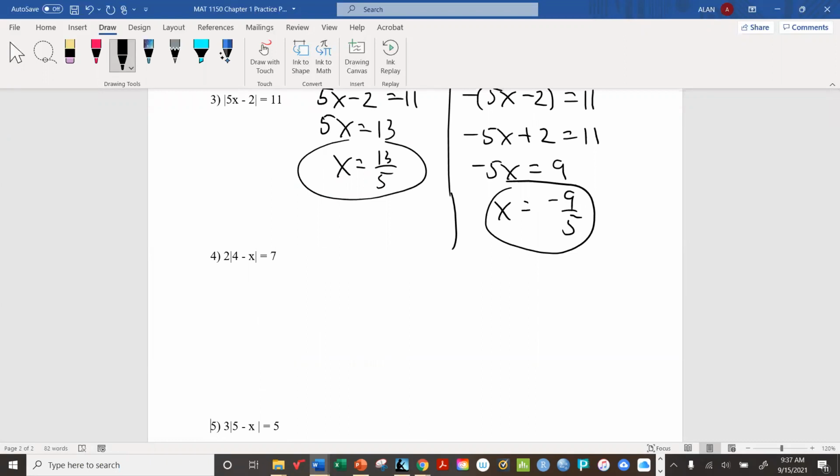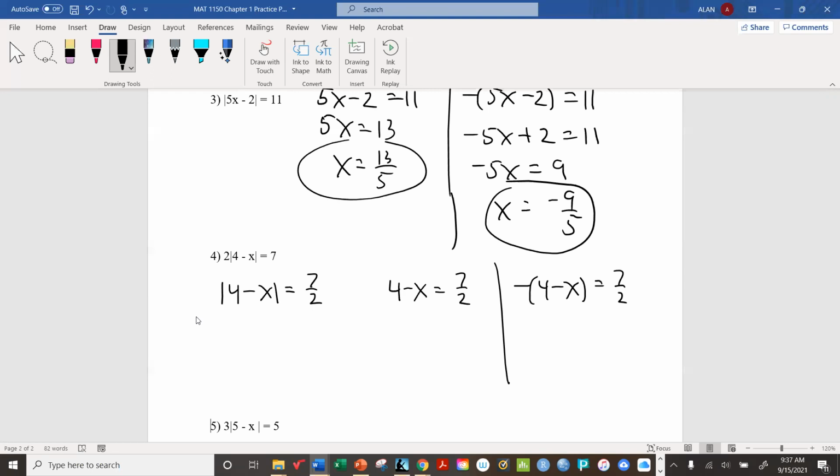Now, this one, oh, they had to challenge us, didn't they? This is what I recommend you do in a case like this. Simplify it to make sure that the left-hand side is just your absolute values. In other words, see what I did? I divided out the 2. Now you can carry on from there. So in other words, just algebraically rearrange it to make sure that all that you have on the left-hand side is your absolute value.